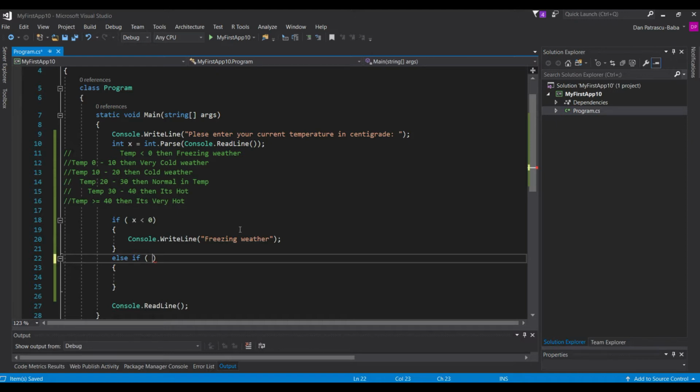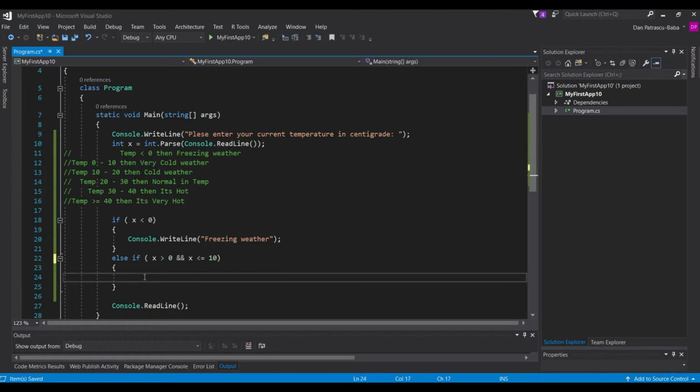So else if x is greater than 0 and the logical AND operator, we covered this during our operators lesson, x is smaller, let's make it also smaller and or equal to 10. In this case, what we want to display is cold weather. So Console.WriteLine, and here cold weather. That should be it for now.